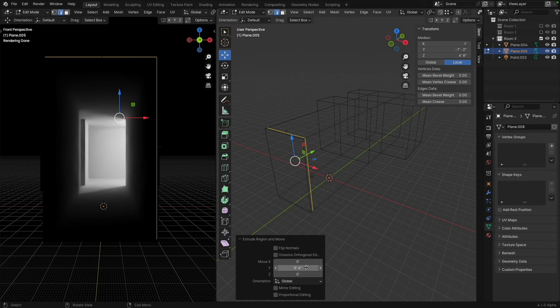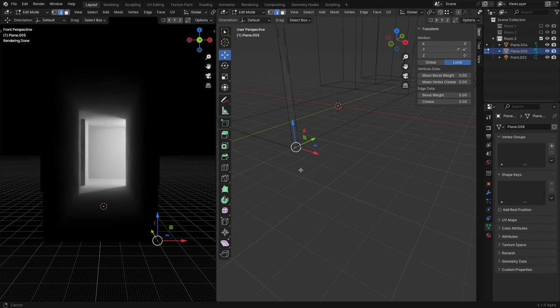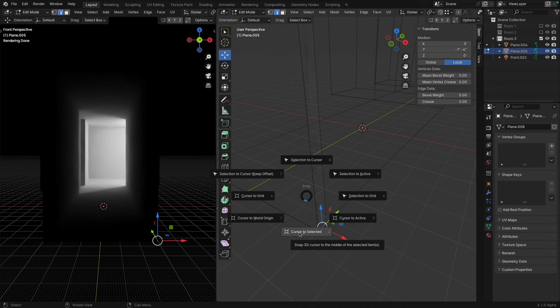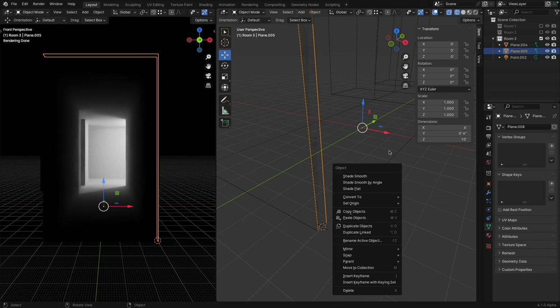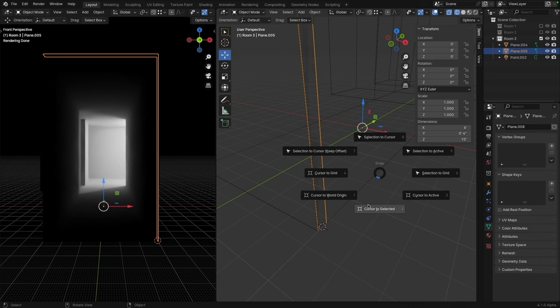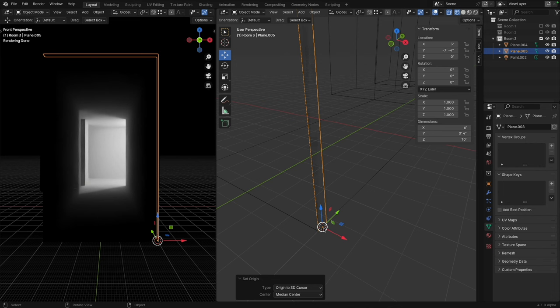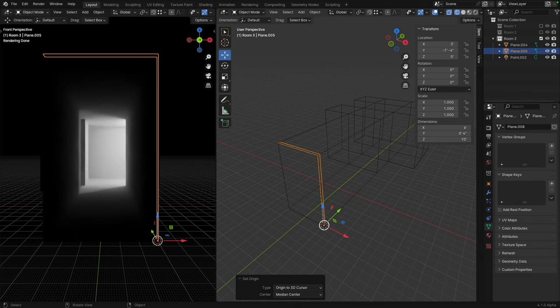Perfect. Cool. The last thing, maybe I would like this lower corner here always to be the center where my object is. Shift S, cursor to selected. You see how the cursor snapped to there. And then I go into object mode, right click, and say move the center point to here. Oops, right click. There we are. Now it's there. You see, this is now the correct readout where this object is centered. I moved this in a little bit.